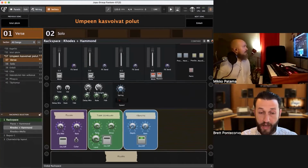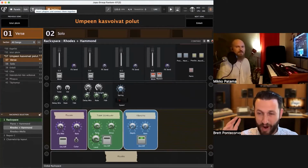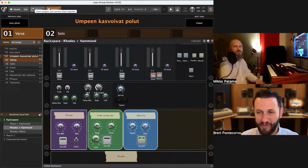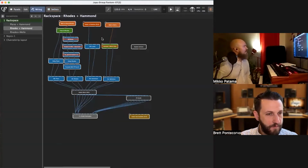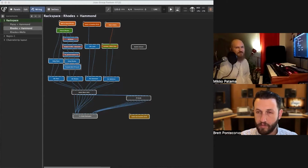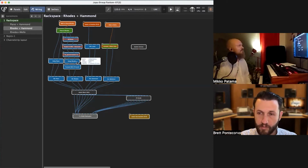On my end, hearing those sounds hit my ears, the vibrato is like the character of the sound. Yeah, really. For that song, it was the perfect Rhodes sound. So basically just Rhodes Mark I going through a vibrato. Then I also added some cabinet emulation at the end, to have this Fender 77 kind of tube amp cabinet. It's a very subtle thing, not a huge factor of the sound, but it's a finishing touch.